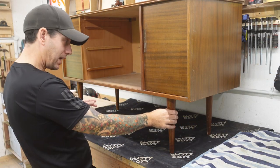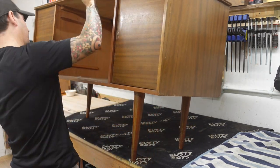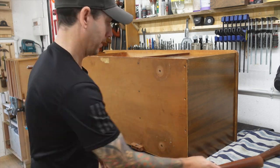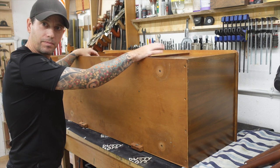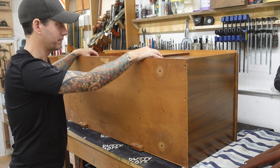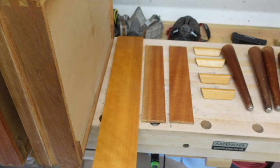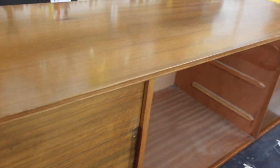Alright, let's see if we can get these legs off. Let's see if we can lay on this one. Those doors, not a bad start. Everything's been stripped down. As I said, can't get the doors off, so we'll have to work with them still on it.